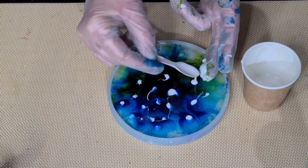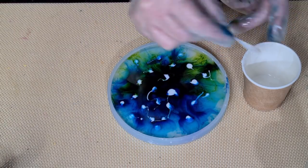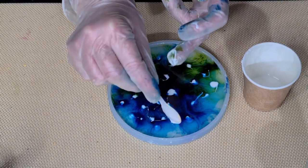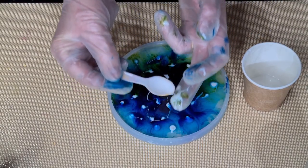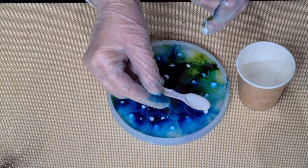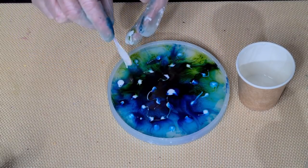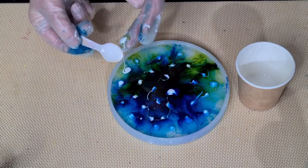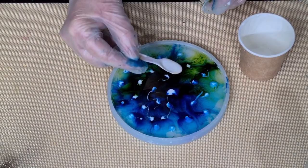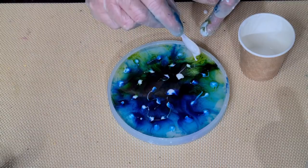I don't know, because at this stage I would normally pipe petals, wouldn't I? And I am going to do petals on an alcohol ink like this. But I won't put so much alcohol ink in because, you know, you have to turn it upside down. And I don't think you'd really see the white with all that ink. I'd do a very, very light coating of ink. I'm just going to use all this up, I think. See what it does.